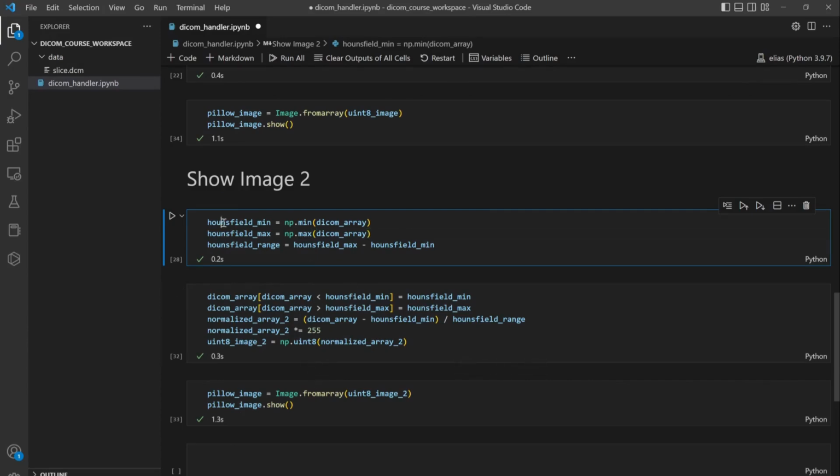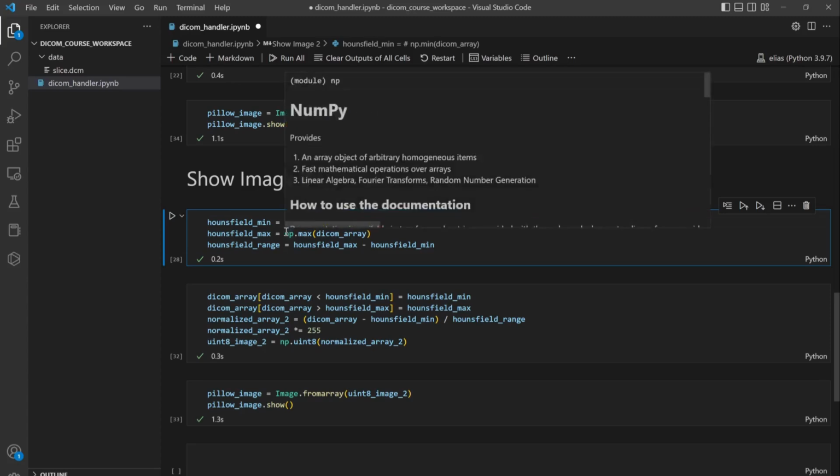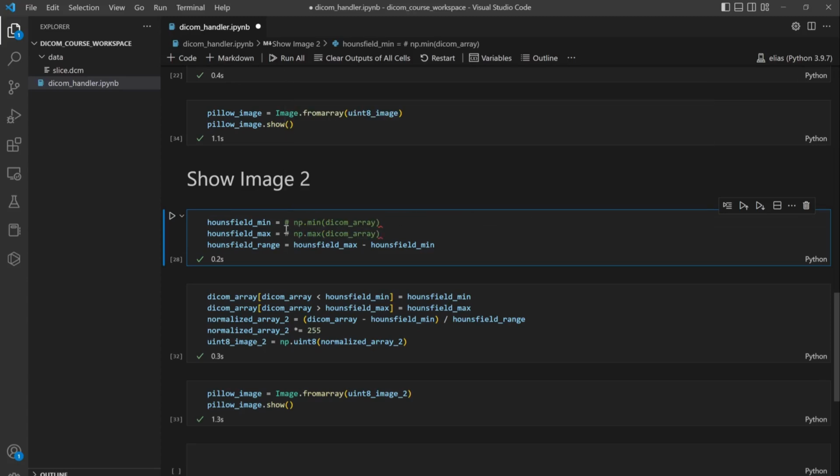Now, as I told you, these are the minimum and the maximum. If you change this minimum and this maximum, it will give you the exact opacity or contrast that you saw in that software. So let me apply it here. Let me comment this and this. Now let's give the value for the minimum. We said minus 200. And for the maximum, it should be plus 200. Okay, so let's rerun this and this.